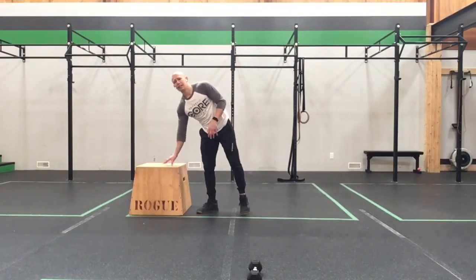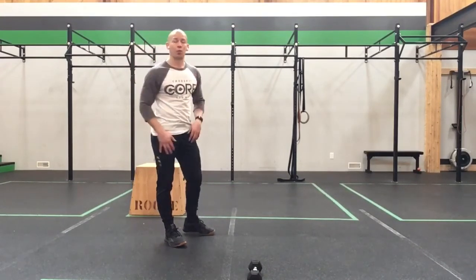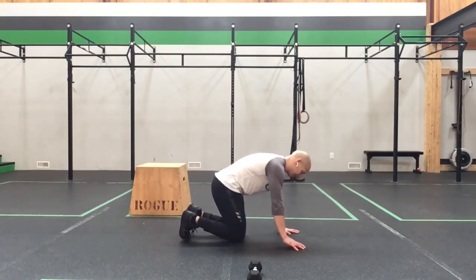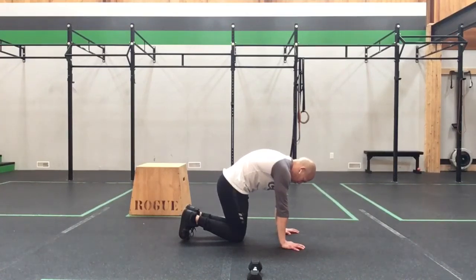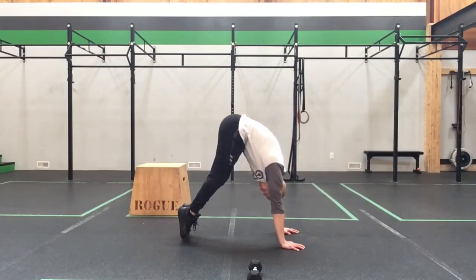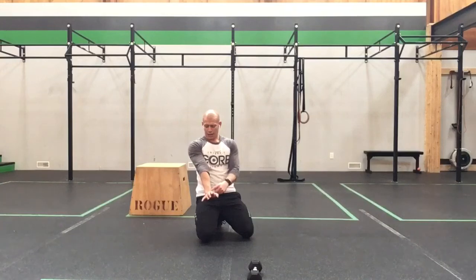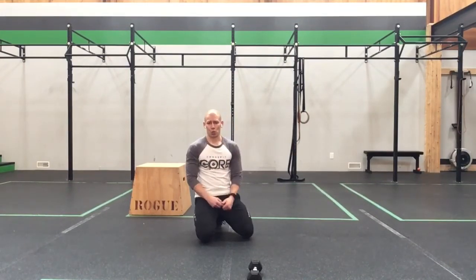Now, if you don't have anything that you can put your feet up on, that's okay. We can come to the floor and we can work on what we did in our warm-up, which is our floor pike hold. So our floor pike hold is a great option in terms of building that handstand and building that engagement. So as a quick review, my knees come together, my toes curl under, I'm pressing through my shoulders, pull my ribs in, grip the floor, push my hips up into the air as I press into the floor, and I hold this for my time frame. So I'm going to maintain that good, hardy vertical position, hand, elbow, shoulder, hip, all in the straightest alignment I can. I can also tiptoe my feet a little closer to work on that nice vertical position as well.